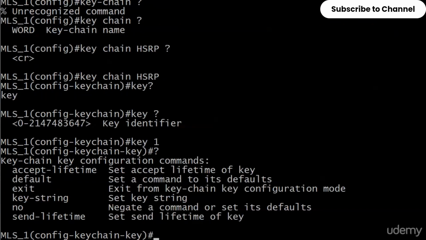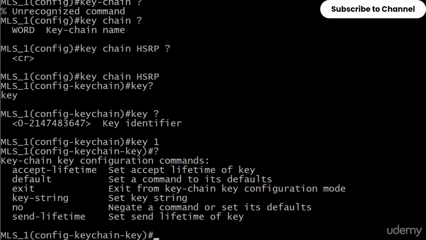Now, I do have some other options here. You see accept lifetime and send lifetime. That's another reason you get into keychains, because I know, especially when you start using it, it's like, man, this is ridiculously complicated. Why don't I just use a password and I'll change the password if I ever want to? You can do that, but you're going to use keychains for security features, and I believe over in the routing course as well, for other features. And what you'll want to do sometimes is say, okay, this key is good from this Monday to this Thursday, and then that's it. Or you could do the send lifetime, the valid range when it can be sent. So it really can be helpful when time gets involved.